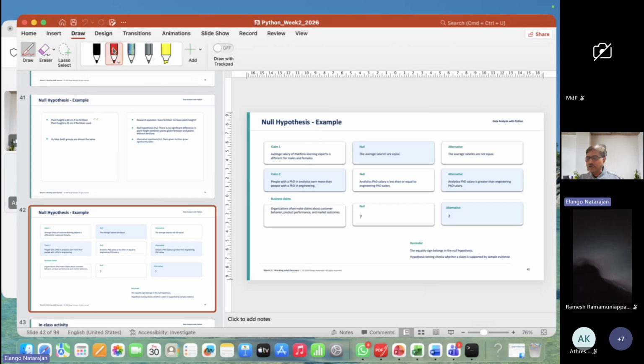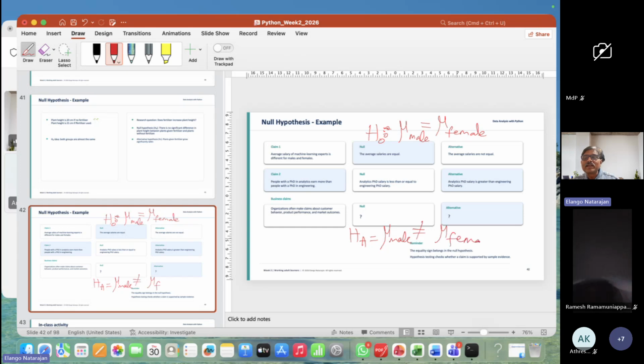So I can write my hypothesis, the null hypothesis, as we use the letter H naught to represent the null hypothesis. So I say here the null hypothesis is the mu of male equal to mu of female. I write it like this. So this is what is called a hypothesis. So what would be the alternate hypothesis? That will be mu of male not equal to mu of female. So you will write like this.